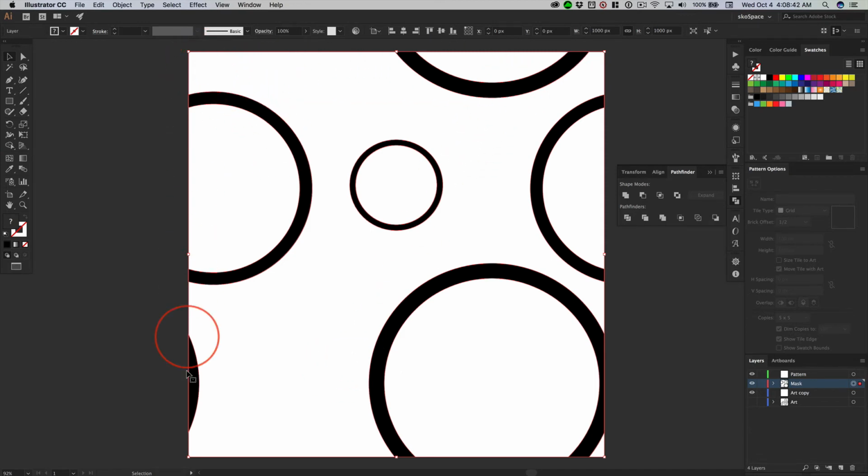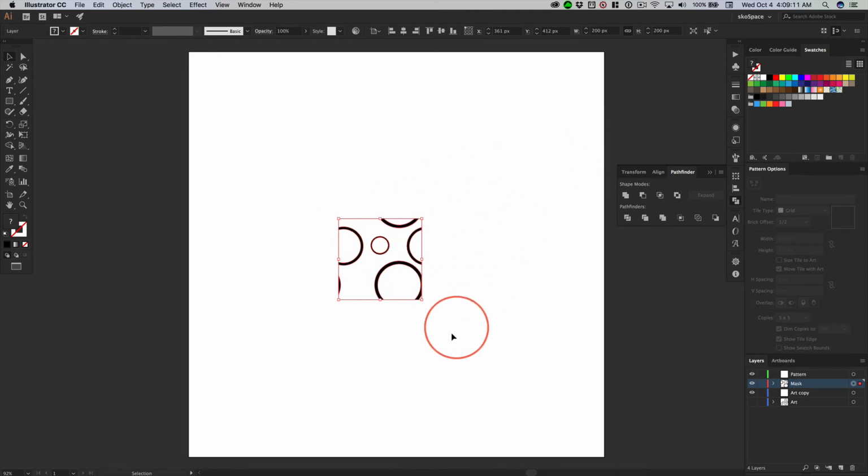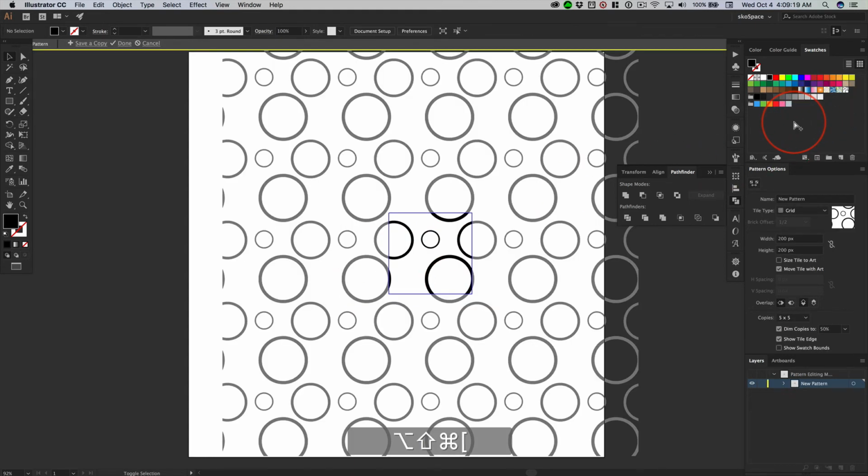Now I want to make this a repeatable pattern, but this is really big, and I want to show this pattern on a 1,000 pixel JPEG. So what I'm going to do is come up to Transform again. Oh, here we have our width and height. All right, make sure this is locked. That's unlocked. Make sure this is locked. It's 1,000 pixels square. So if I double click right here and type 200 and hit tab, it jumps to a little 200 pixel square pattern tile that we can then make a pattern out of using our handy dandy shortcut.